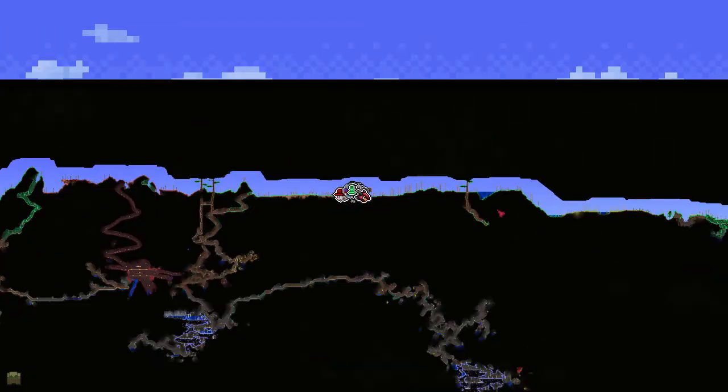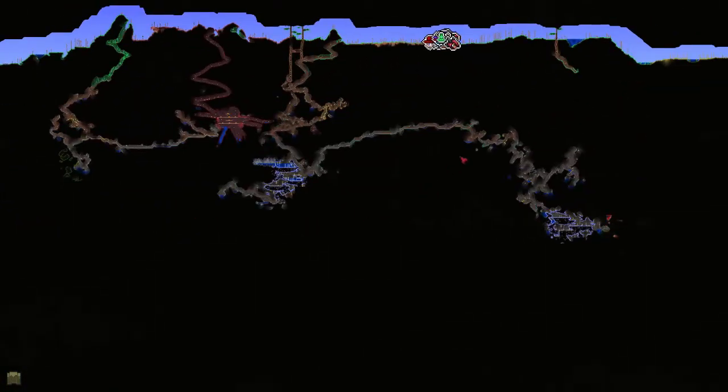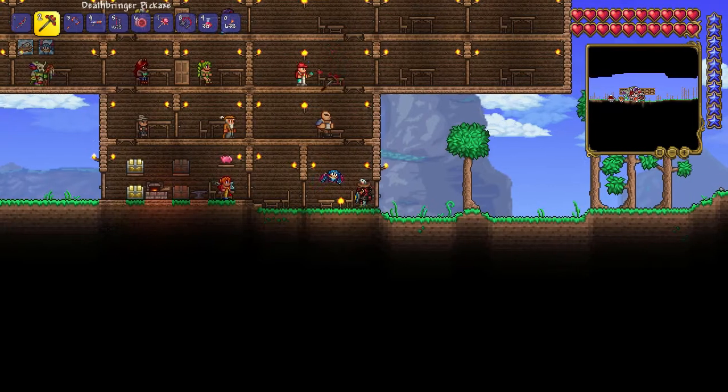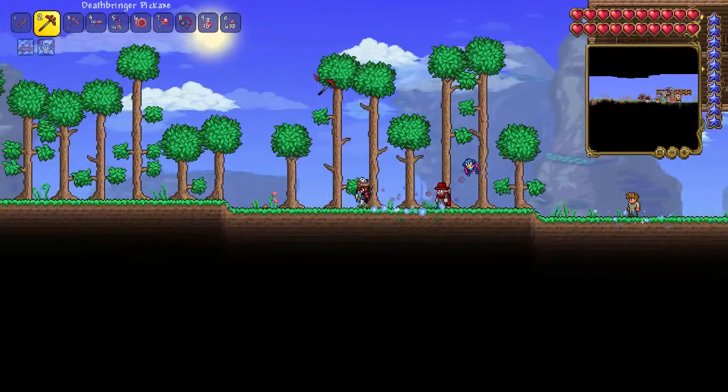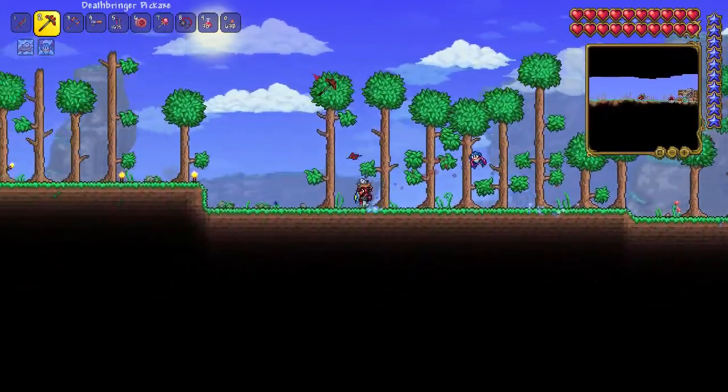So where's going to be the best place? Where's the lowest we've dug? I mean, honestly, the jungle. But I don't want to go all the way to the jungle. So if we go to our left, that will lead us to where we need to go. Should anyways.